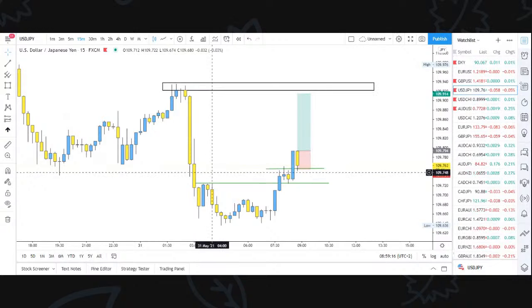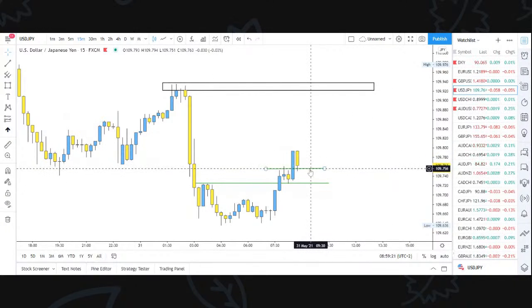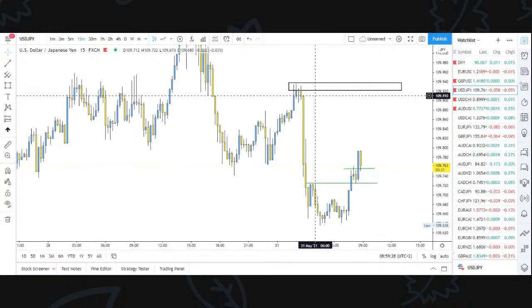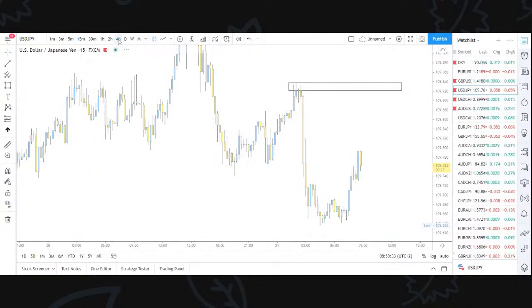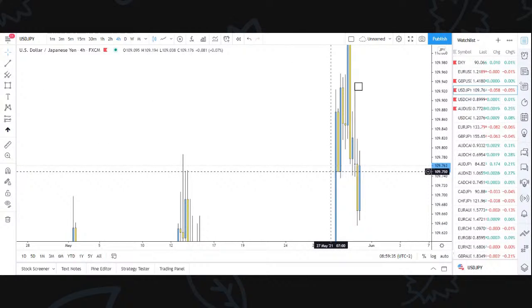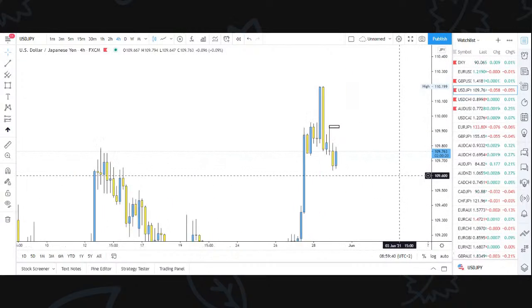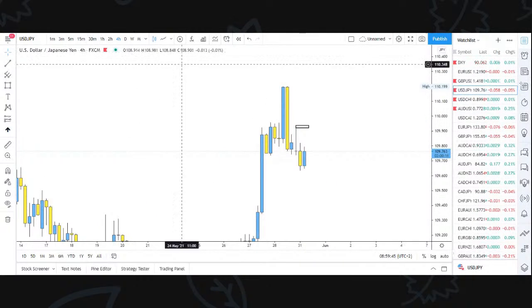And then with USD JPY, let me delete that because I deleted it. Let me delete this, delete that, go to the higher time frame. What does it look like? There's still a big possibility that this thing falls. And what I'm seeing on DXY, I think this thing will fall. Okay, I literally do think this thing will fall.